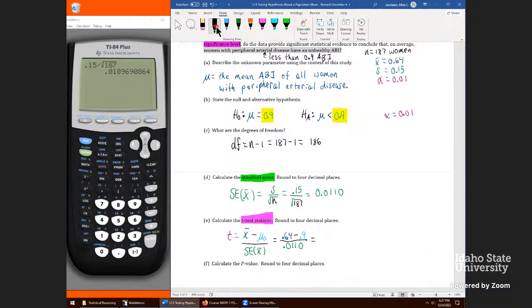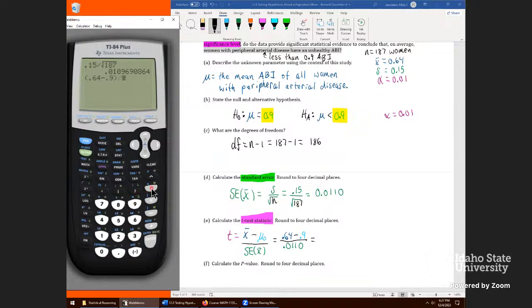Really, the only danger with this one is be sure to include parentheses around your numerator if you're putting it in as one line. So it should look like 0.64 minus 0.9 division by, I'll use the approximated value, but if you're going for something extra accurate, hit second negative sign, and now you're using this last value up here. Actually, the calculator is using this and just recalculating everything from scratch. It's not rounding at all. But if the problem said to round at this stage to 4 places, you're never doing it incorrectly to round here as well. I'll go with 0.0110.